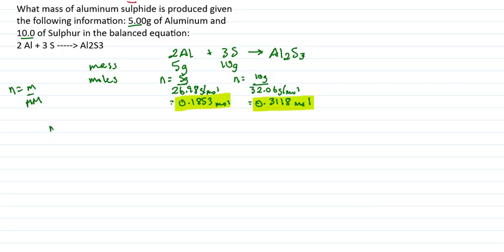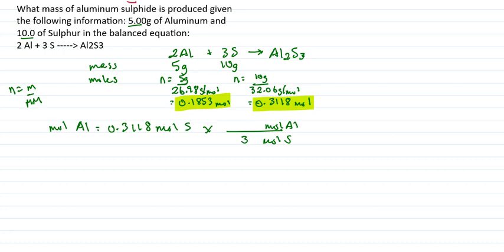All right, so let's figure out how many moles hypothetically we need of aluminum. Despite having that, we're going to figure out how much we would need given this ratio. So we have 0.3118 moles of sulfur, right? We need to figure out how many moles of aluminum. So we're going to have to eliminate sulfur, so that goes at the bottom. Aluminum goes at the top.